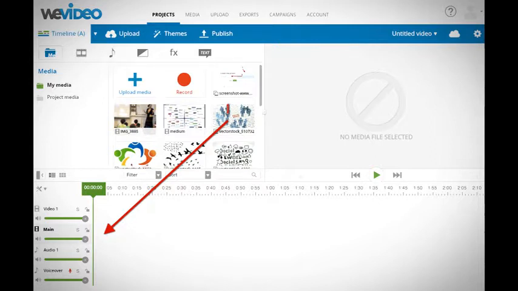The top one is the video 1 track. That'll be used for text and other video that you might want to overlay on top. But pretty much everything you put in there will go into the main track. And then you've also got a track for audio, maybe an audio soundtrack, or for a voiceover, which is what I'm doing right now, is a voiceover.